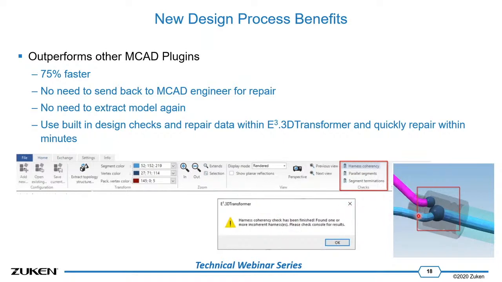Here you can see an example of a splice or a node that is not joined, a broken segment. You can join this within the tool and fix that data. Now you can start to see how E3 3D Transformer is going to help us get to that ultimate goal of a manufacturing harness print a lot faster, 75% faster.